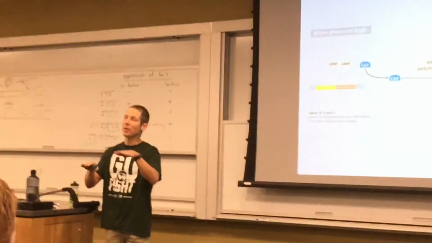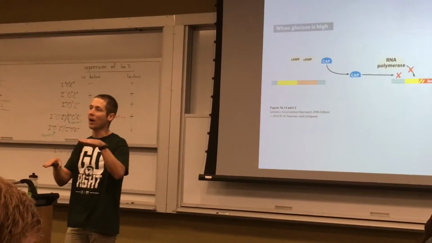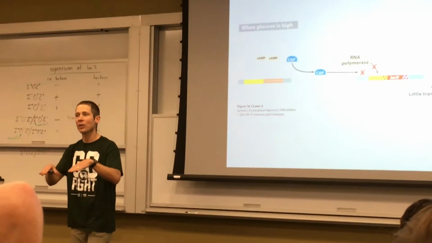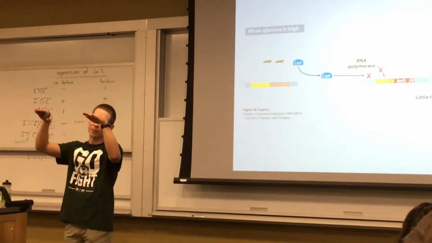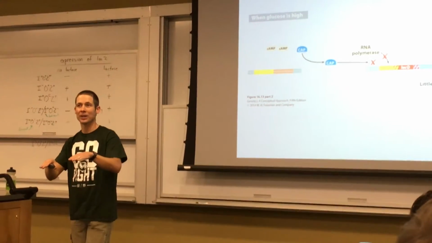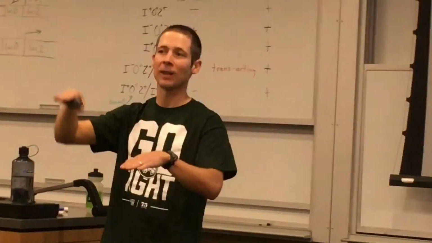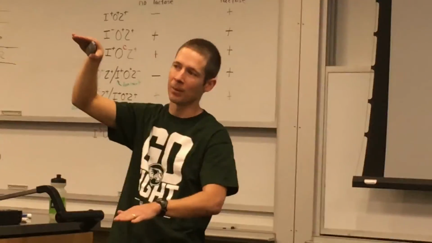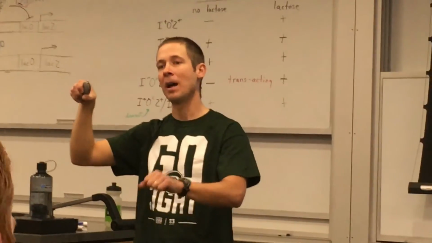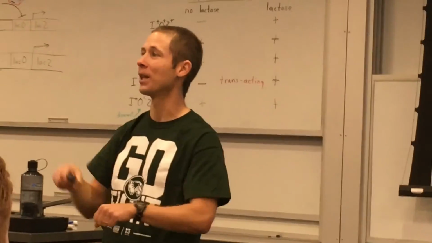So this is kind of neat because now we have a system of genes that can input multiple environmental signals, both lactose and glucose. So if lactose and glucose are high, we don't get much expression. If they're both low, we don't get much expression. The only time we're going to get much expression of lac is if we have lots of lactose and not much glucose, saying that we do have lots of this molecule available and we don't have anything better to eat, so we better turn on these genes so that we can eat our lactose.